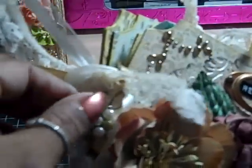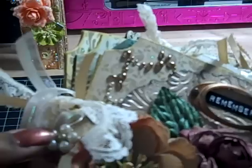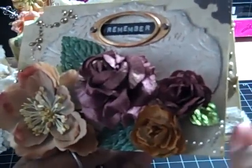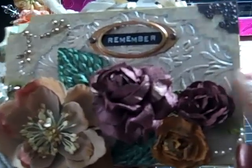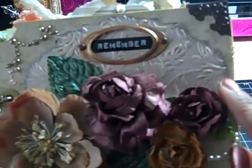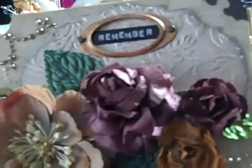First of all, I have some lace and ribbons and a few pearls on the binding ring, and then here I have a little pearl charm on a garment pin. The cover — the way I made this is I used the Baroque die by Tim Holtz. I cut that out from chipboard and then I cut a jewel tone paper out from the die. And then I ran it through the Cuttlebug with a Cuttlebug folder.